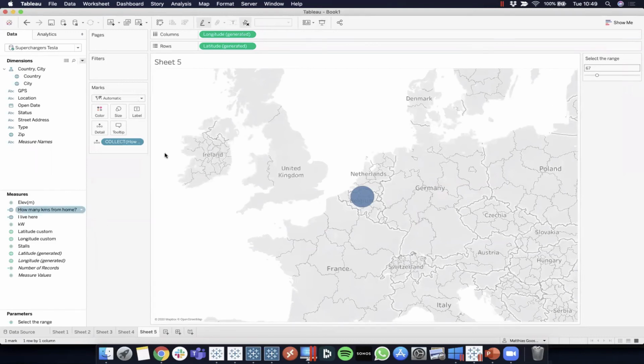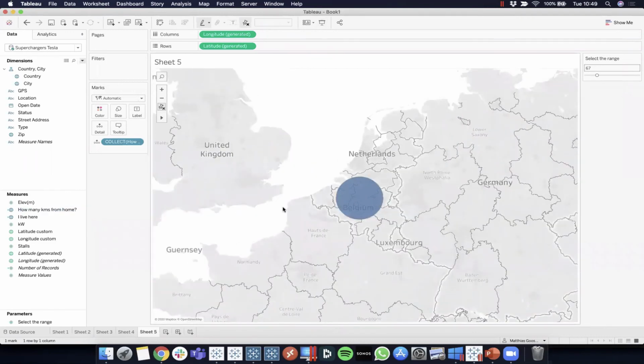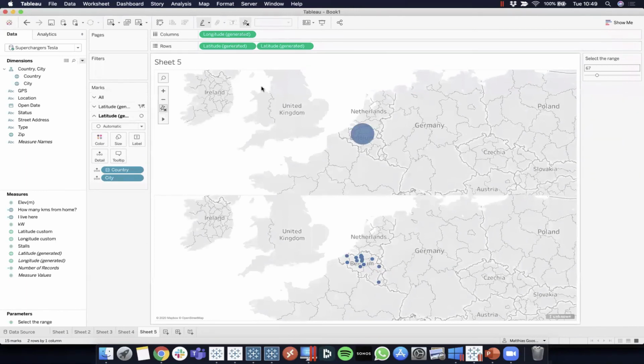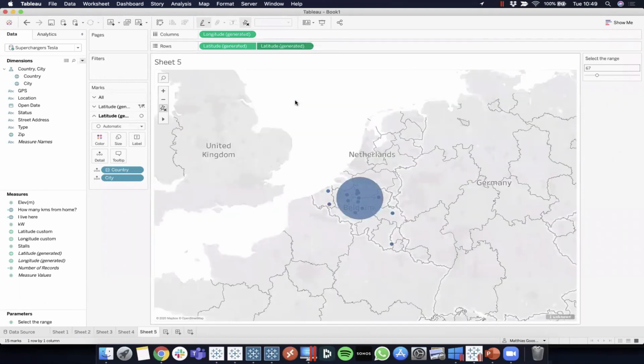The next element is, of course, well, I don't see the different supercharger points yet. I only see this center location where somewhere here in the middle I should be living. So let's extend this by creating a dual axis. And in the second one, we're not going to focus on this. We're going to focus on the different cities where my superchargers are located. Every single row was one city in Belgium. I'm not really sure if these are all the superchargers, but that's the data we're working with right now. So let's make sure these are shown on top of each other.